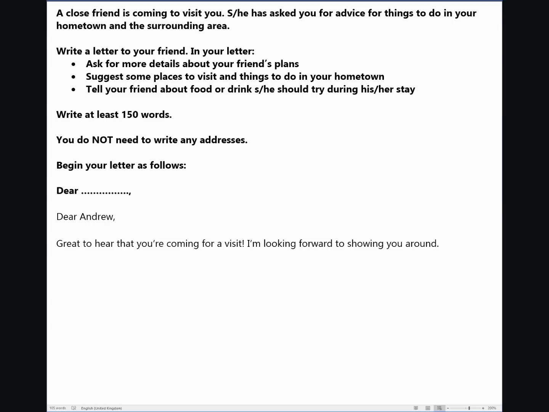And actually, for most IELTS tasks, I don't think you need to, because, for example, in the essay, the tasks themselves are complex enough. If you write a good answer with good ideas, you will automatically use a good range of vocabulary and grammar. But for a letter like this, where it's more informal, it would be easy to write something that's quite simple, that doesn't use such a good range of vocabulary and grammar. So that's something to think about. And words like, I don't know, show you around, which is a more conversational phrasal verb, that's the kind of thing that can help you here and boost your vocabulary score.